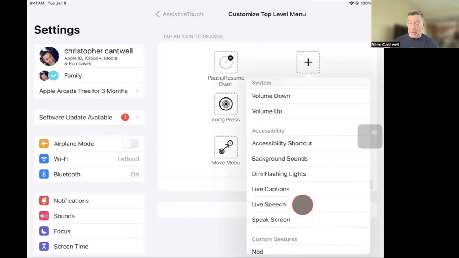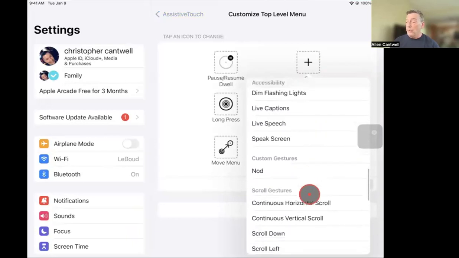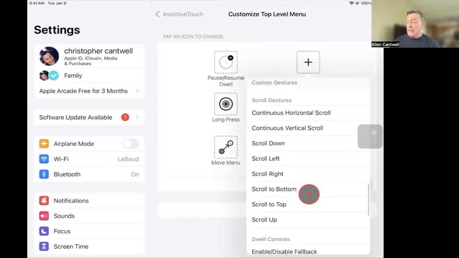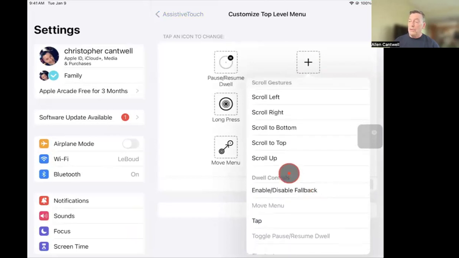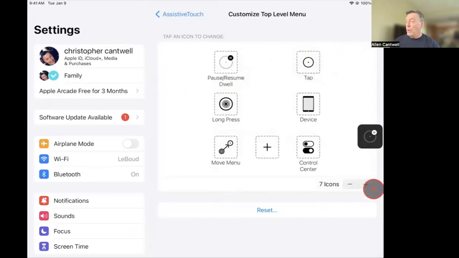Notice you can engage things like live speech, some of the other accessibility tools. In this case, I'm looking for tap, which is under dwell controls. So while I could at this level put a toggle on fallback again, I'm just going to go ahead and put tap. And then I'm going to add one more.